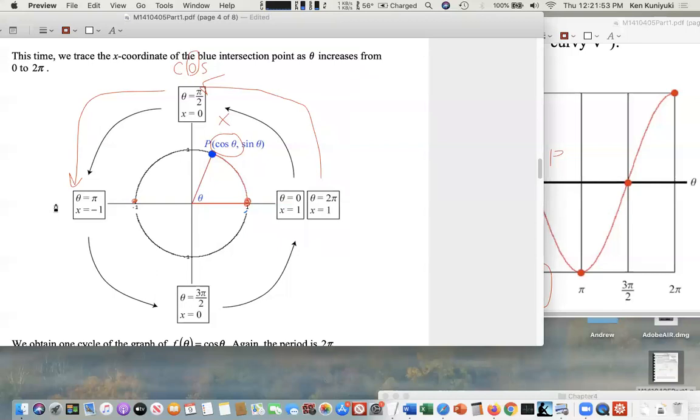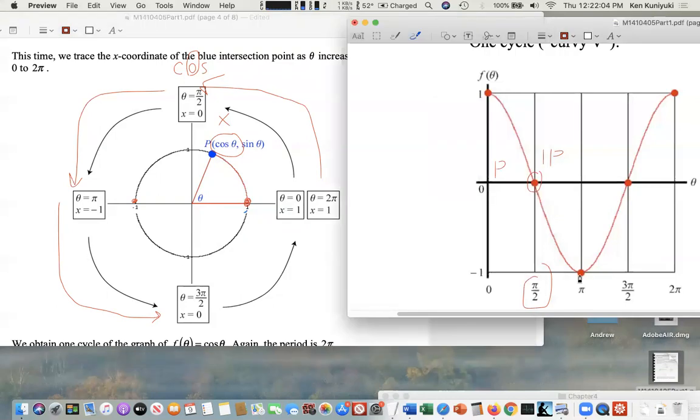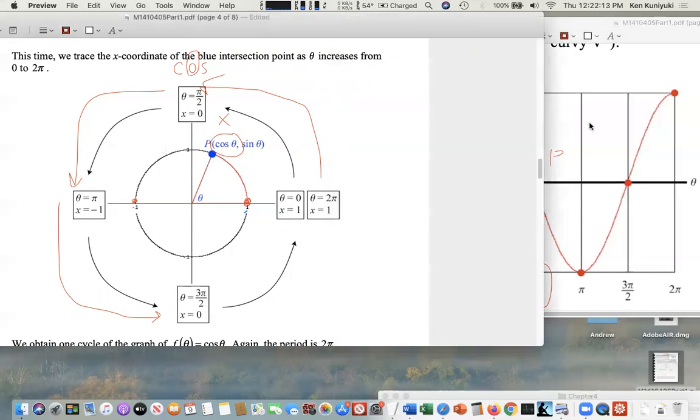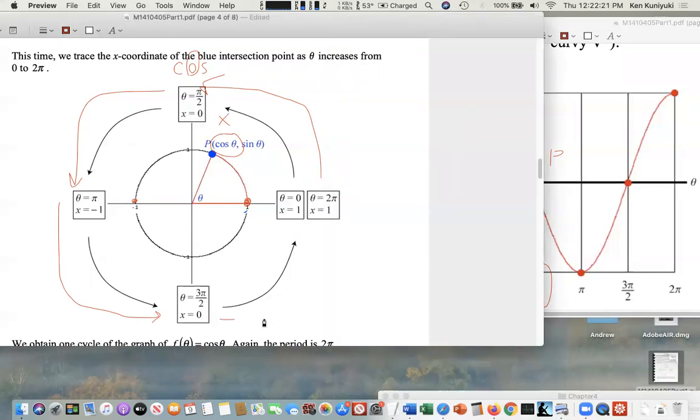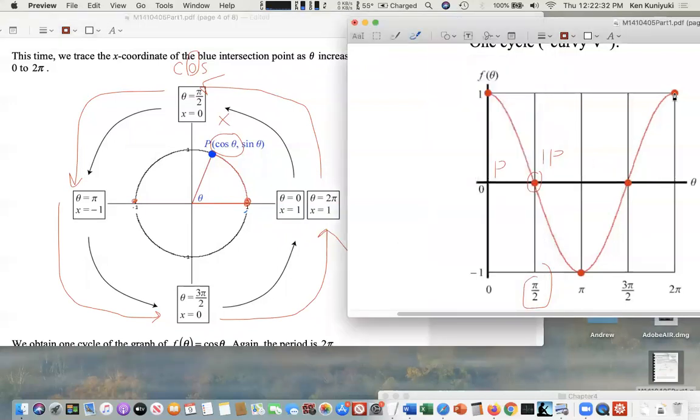All right. Going from theta equals pi to theta equals 3 pi over 2 through quadrant 3, the x-coordinate, the cosine value, increases from negative 1 back to 0. So the y-coordinate here on this graph goes from negative 1 up to 0. Don't confuse coordinates here with coordinates there. Cosine values here correspond to y-coordinates here, not x-coordinates. And then, as theta goes from 3 pi over 2 up to 2 pi, back to this east point, the x-coordinate, the cosine value, goes from 0 back up to 1. Over here, 0 back up to 1, a max point.